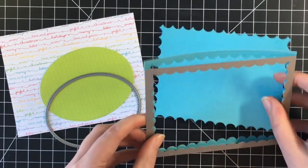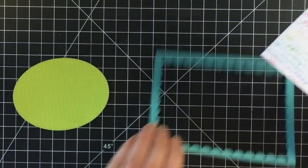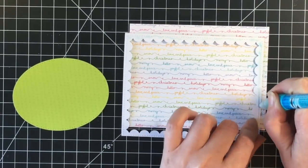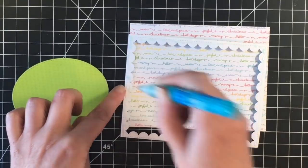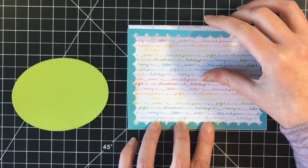So I'm using the Lawn Fawn stitched rectangle, reverse rectangle scallop. It's such a tongue tie. I'm also using all three of these papers from the Lawn Fawn Really Rainbow Christmas collection that came out this year. I really wanted to use this paper. I didn't get to use it as much as I had hoped. So that was the inspiration for this card.